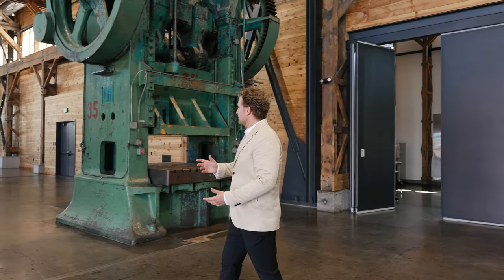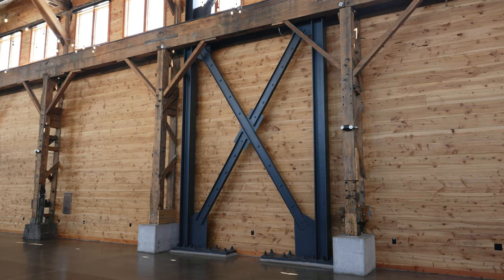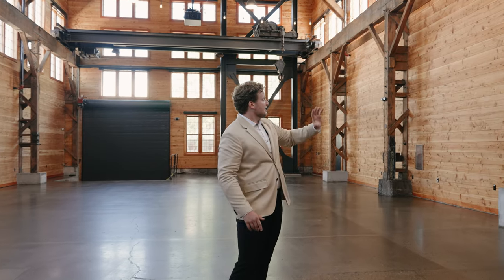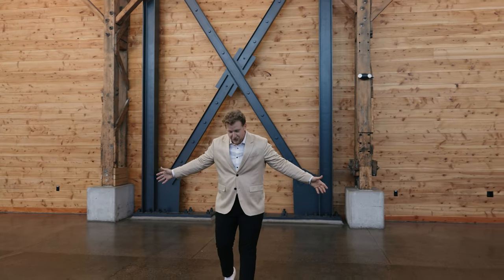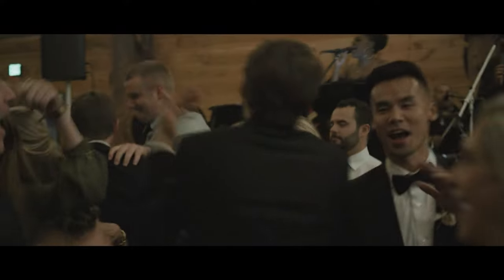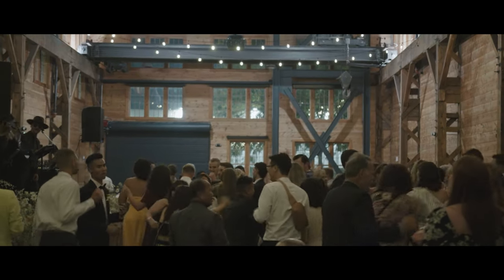At other events, we've seen people do the ceremony down on this end. What I've seen at different weddings has blown my mind. I've seen people use these really cool X-style arches for wedding arbors. I've seen people actually do a giant stage right here with a live band. It can accommodate a ton of people, which is just super over the top.